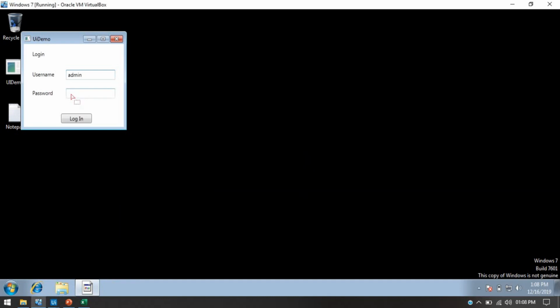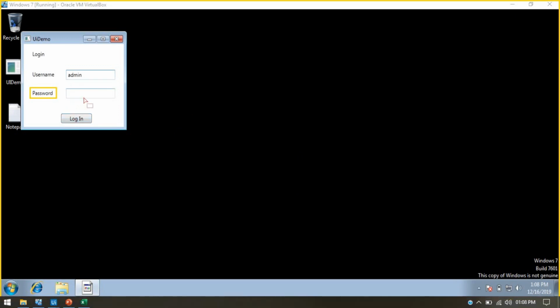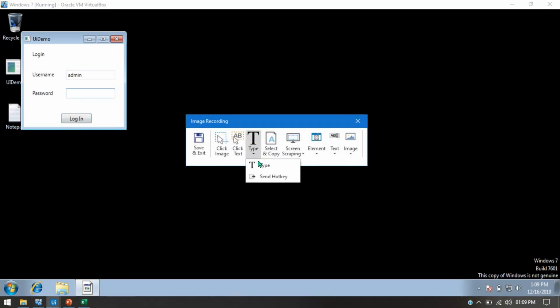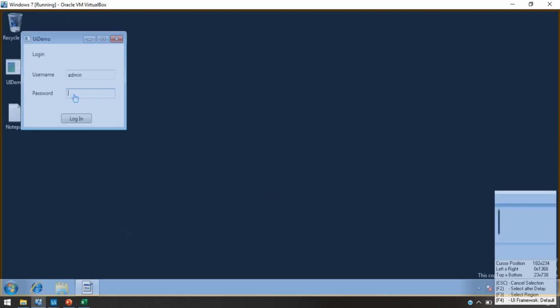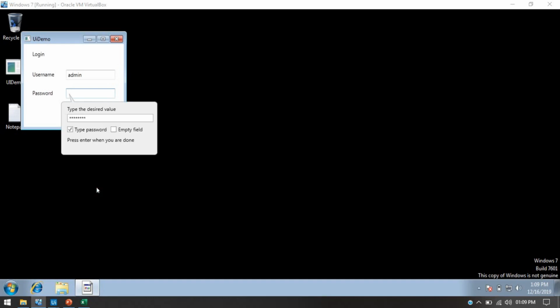Again, take a click image, capture this, indicate a point, click here, take a type into, click on that, and put the password. Either you can select this type password option, so it will show like this.